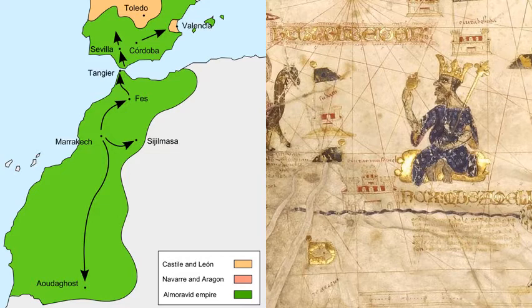So while we're looking at Spain, you can see that little bit of orange and city of Toledo. Okay, that's a little bit of the Kingdom of Castile and Leon. It makes like a stripe across central Spain, like the center of modern Spain. And then above that, there's another stripe. That's the Kingdom of Navarre and Aragon. Okay, pay attention to these names. We're going to see these separated kingdoms of Spain unite and fight back against the Muslims who are currently taking over Spain.